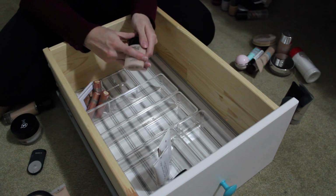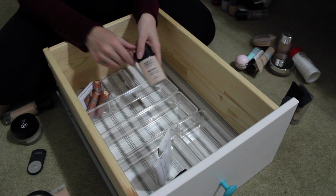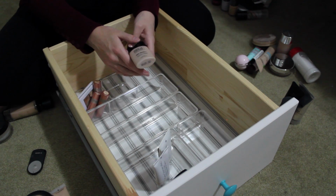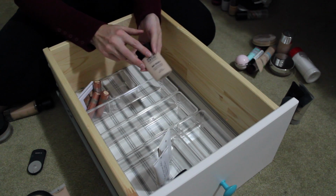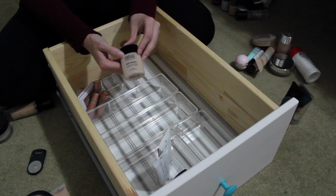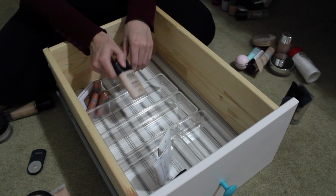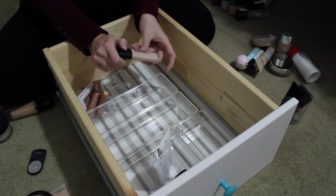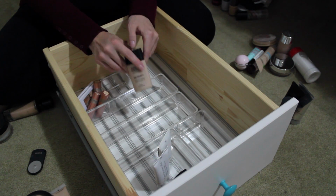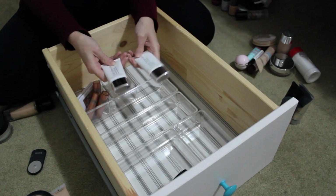This is a beautiful, beautiful foundation. I don't know why I keep forgetting about this, but it is so, so nice. And it seriously gives the most beautiful finish to the skin. It's oil-free. I'm about 3/4 of the way through this bottle, so I'll endeavour to finish that up. This is actually something that I would repurchase into the future. Makeup Forever do great base products. The HD foundation and the Matte Velvet Plus, they're just fantastic products. I really like those.